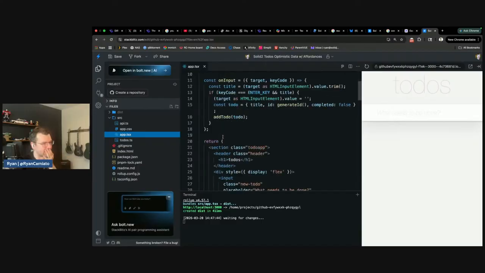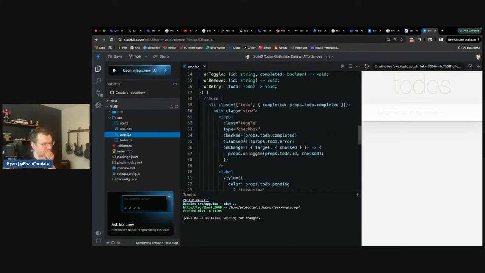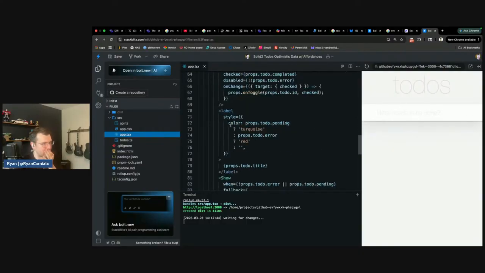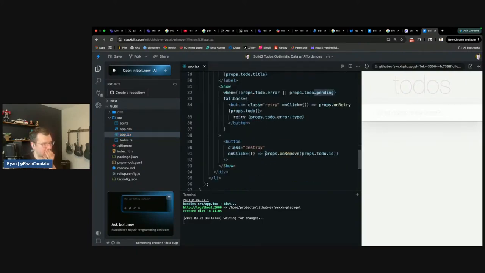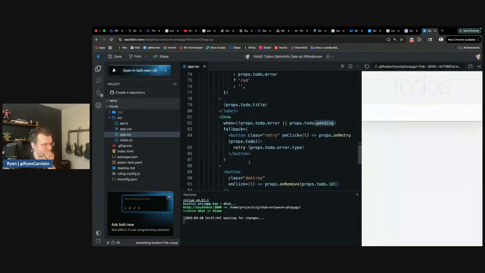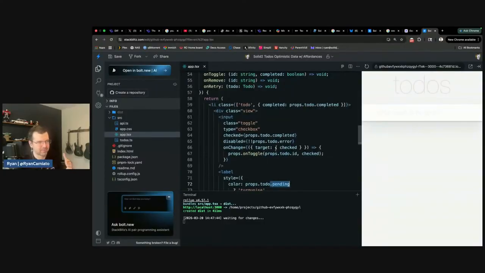What you're doing is you're like, okay, this is basically the same app as I had before, but now I need to consider if something is pending, then I should show it like this. If there's an error, maybe I should give a retry button. Or if it's pending, maybe I should show this. Okay, cool. We isolated time from the equation. We haven't isolated the need for establishing affordances for when things are available or not available. We've actually strengthened that.